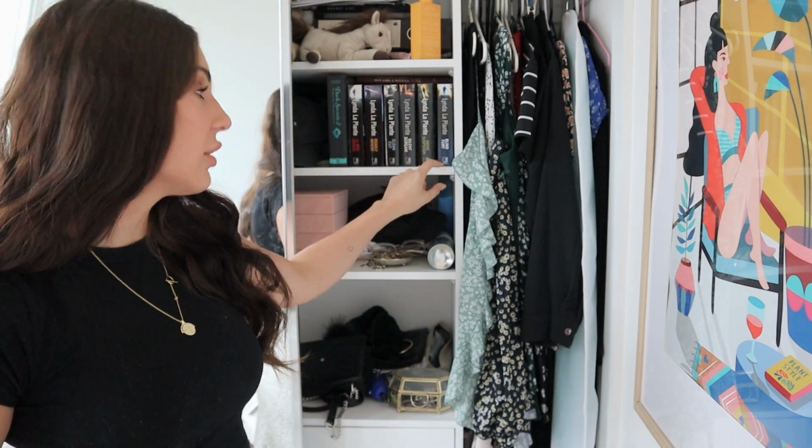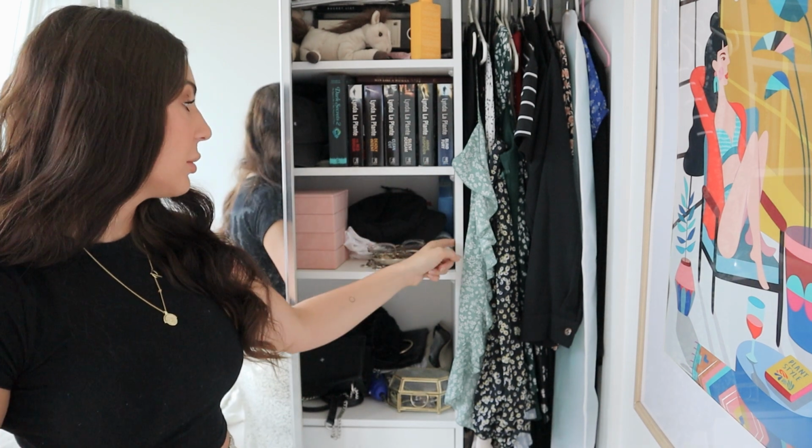Now, the final part of this is a little bit of a room declutter as well, and it's because I have these shelf sections behind me, and it certainly is not looking in any way Pinterest worthy, so I definitely want to jump in there and just clear all of that out. I think it's just an area in my home that was a bit of a dumping ground, and I didn't have a clear idea of what I wanted on these shelves, so nothing ever really happened, and I never adjusted the heights either, so they've got some little holes down the side here where I can move the shelves up and down to suit myself.